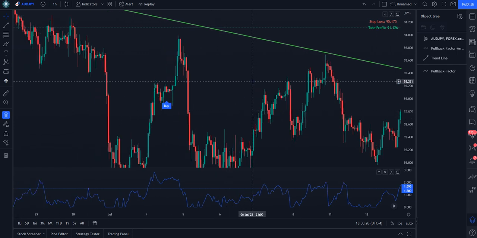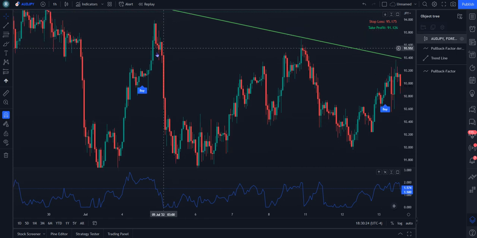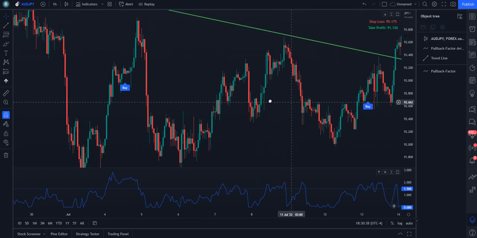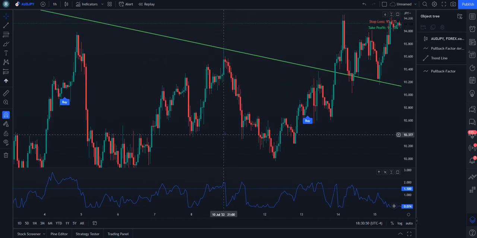Just for me personally, I would have waited for sells. You see the sell, this validates this supply zone to me with a pullback factor over the 1.5 and this strong move down. What does price do? Comes back up right into this supply, hits the trend line while the pullback factor is also over 1.5, another move down, creating a lower low. So that's one way to use these confirmations, to trade with this indicator.